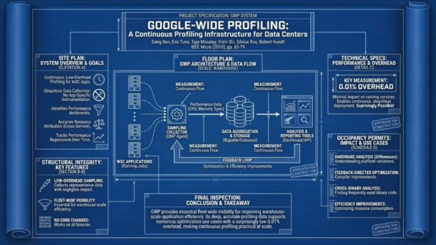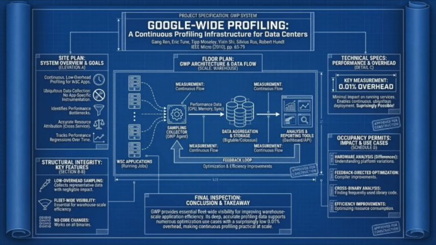Let's dive into the query structure itself then, because that really defines the utility of the whole system. A GWP profile record is stored as a tuple. Event, sample counter, M-dimension vector. Yeah, the event part is simple. It's the type of measurement: CPU cycles, retired instructions, L1 or L2 cache misses, lock contention time. It has to be something numeric that you can add up. And the sample counter is just the raw number of times that event occurred for that particular sample.